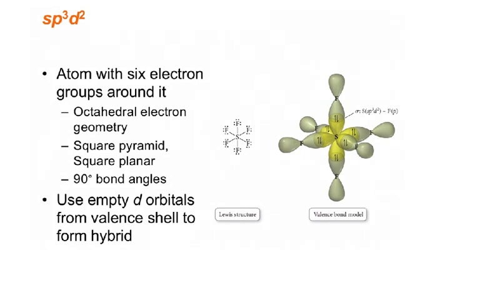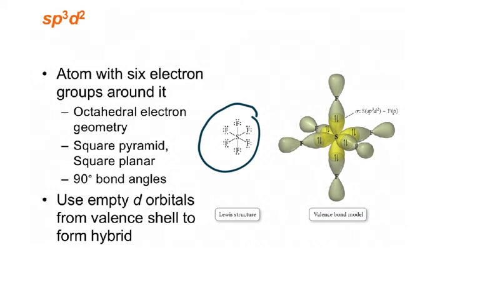Then you also have the octahedral, and in this case you have an S, 3 P's, and 2 D's merging together. That equals 6 atomic orbitals, and when they get together, you're going to form a molecule that has an electron geometry with 6 domains, which is the octahedral electron geometry. Shapes also include square pyramid, square planar. Angles will be 90 degrees. You could see this example here. There are 6 domains. All of these are occupied by bonding or by an actual atom.